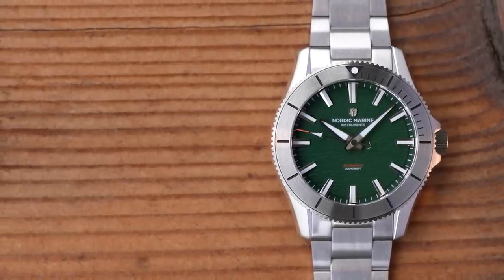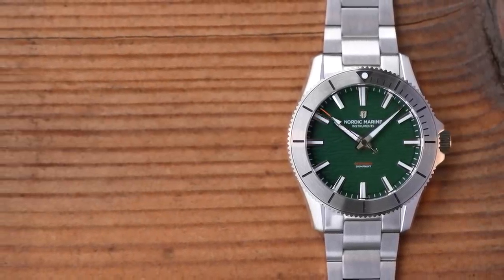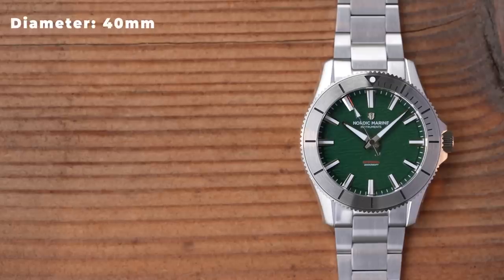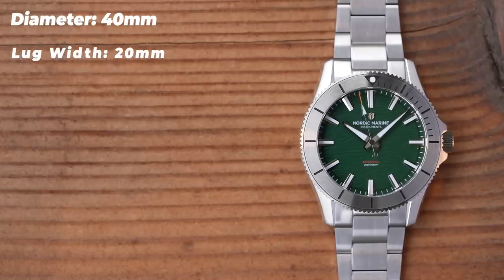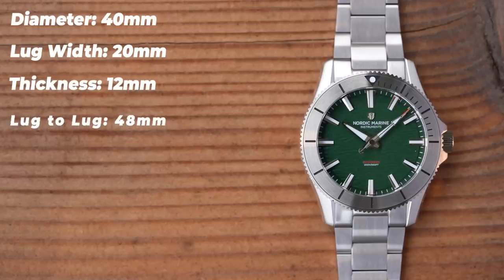Let's cover dimensions and specifications. They have very sensibly gone for a very sensible set of dimensions with their first offering. It's a classic 40-20. So 40mm in diameter with 20mm lug width. The bracelet tapers all the way down to 16 and back up to 18 at the clasp, by the way. Thickness is 12mm on the nose thanks to a slim movement, and the lug to lug is a nice and wearable 48mm.